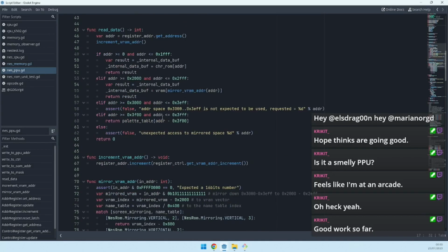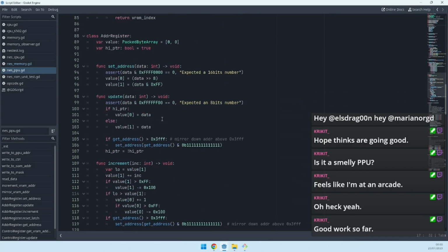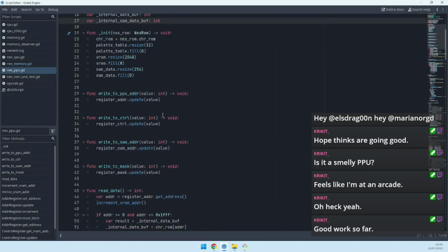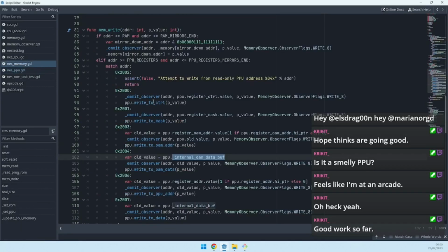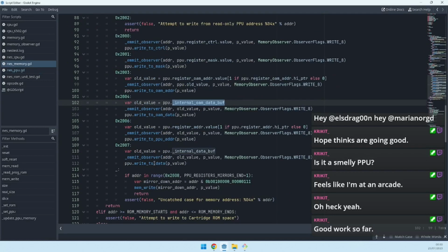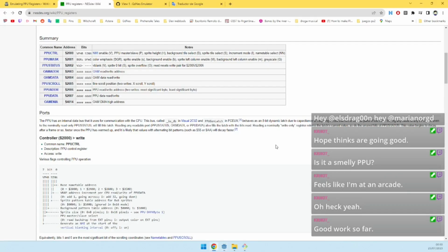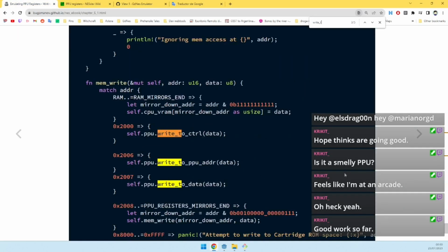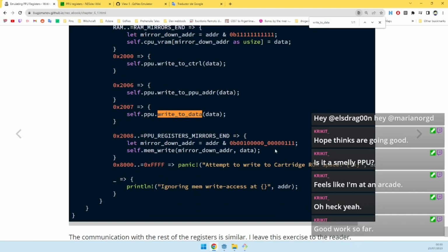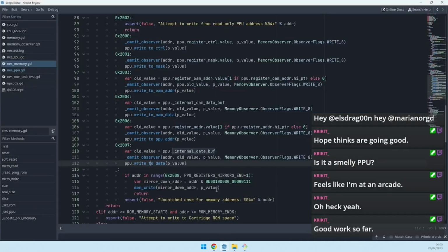So where is write to data? Oh, it was never implemented. Was it implemented in here? No, it was never implemented. Interesting.